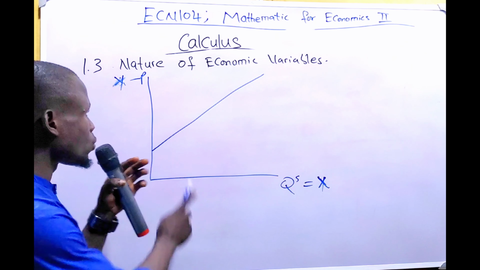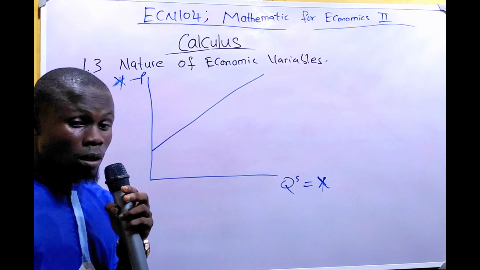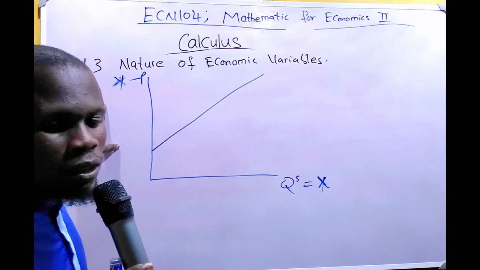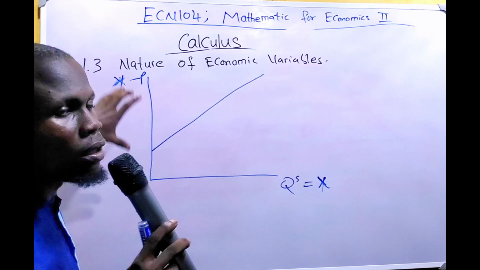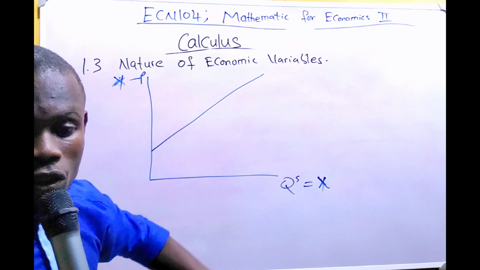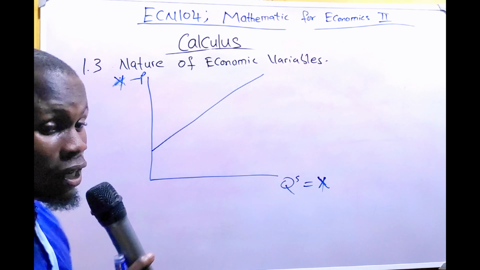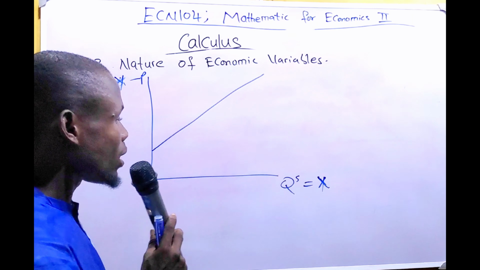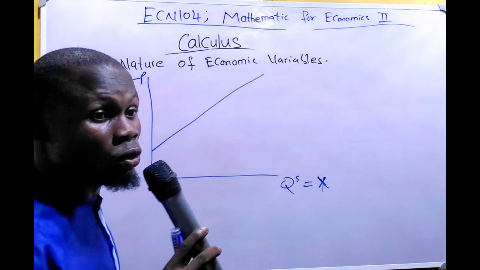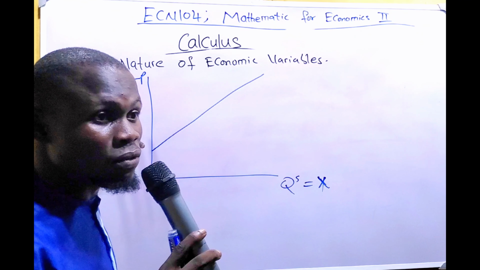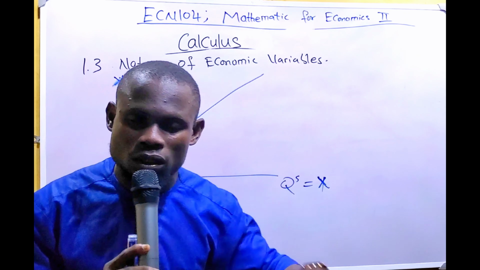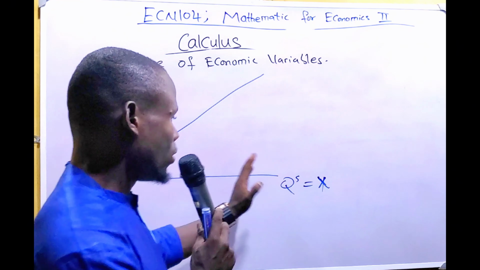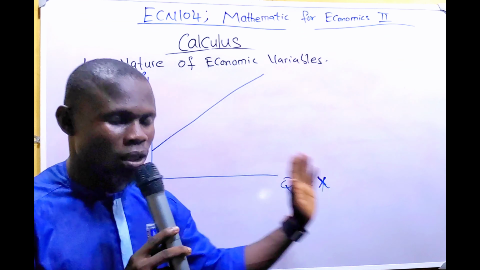But there's a change when it comes to graphical presentation in economics, because normally in mathematics, the y-axis is usually the dependent variable, while the x-axis is always the independent variable. But when you are drawing your demand and supply curve, you realize that it is interchanged, in the sense that the y-axis now has the independent variable, while the x-axis has the dependent variable. So don't get it confused. You can label it this way.